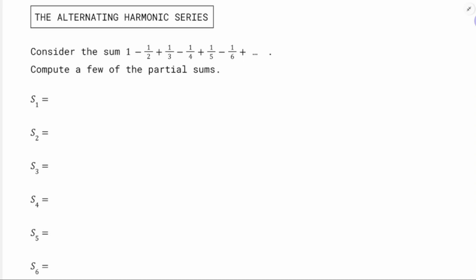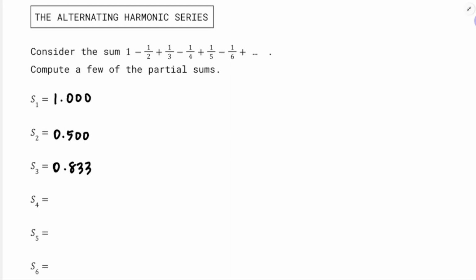So we're going to compute a few of the partial sums. And remember, those partial sums are just, we're going to add up a finite number of terms of this infinite series. So S1 is I just add up the first term. Well, that's going to be 1. And if I add the first two terms together, that'll give me S2, the second partial sum, 1 minus a half. I can do that arithmetic, that's going to be 0.5. And then I can add 1/3 to that to get S3. I'd be adding 0.333. After that, subtracting 1/4, maybe you've got that, but that's where I might make an error.